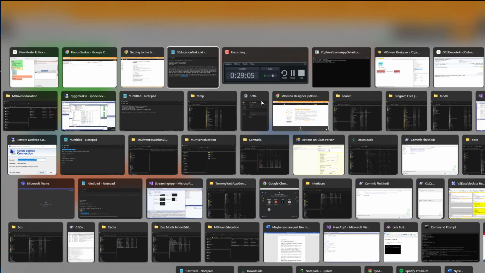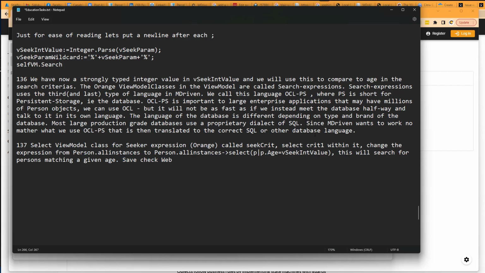So I'm going to do an item of this, 138. Remove the active expression of criteria 1 to make our new seek expression have an effect.